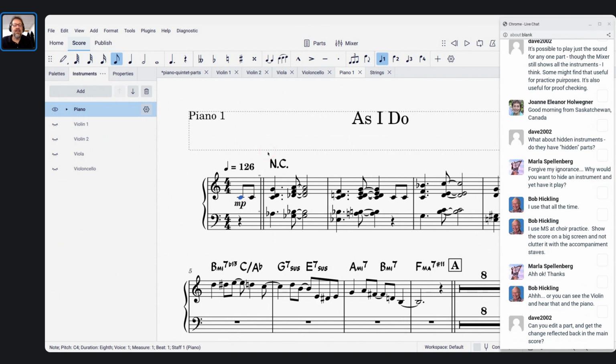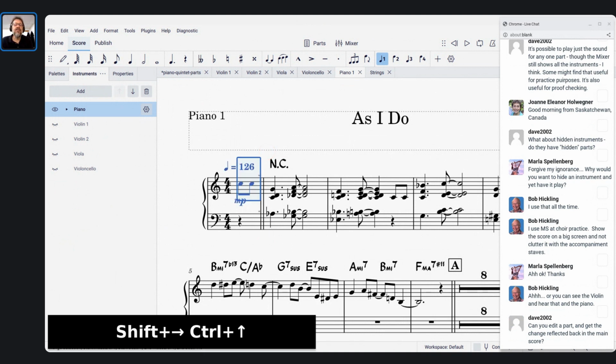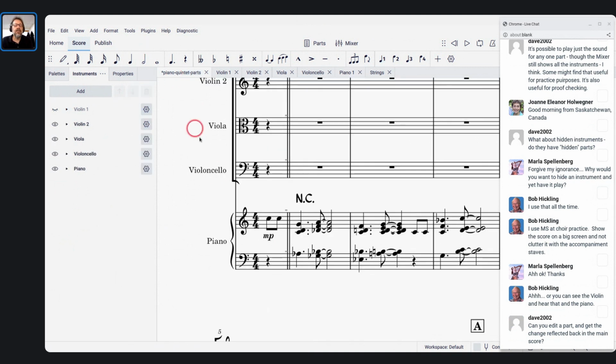If I take those two C's, raise them up an octave, and then go back to the score, they're raised up an octave there. So all significant changes you make to the actual content of the music, actually adding or removing notes, changing pitch of notes, changing dynamics, changing text, all the changes that you would expect to need to keep synchronized will keep synchronized.